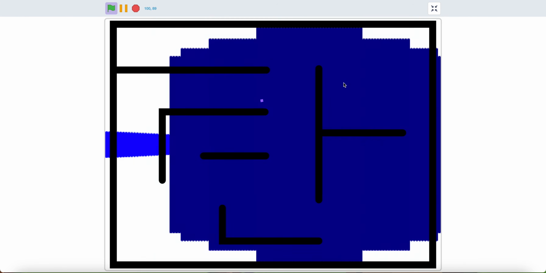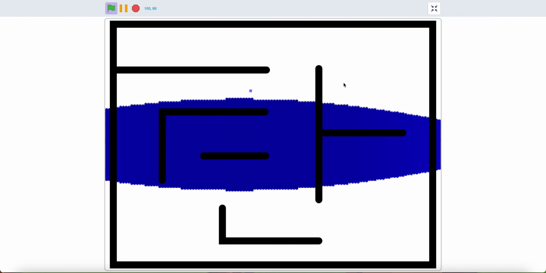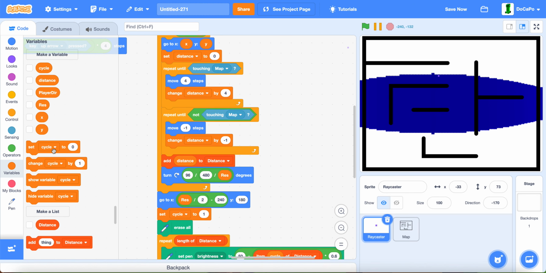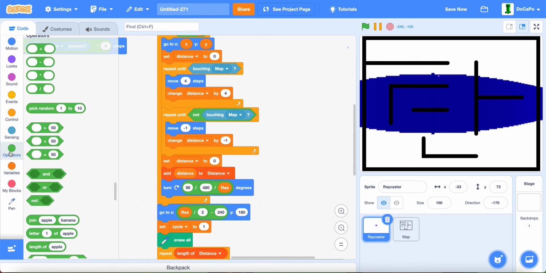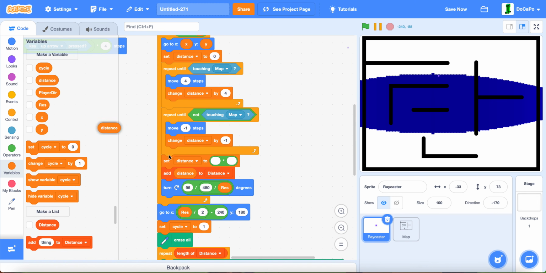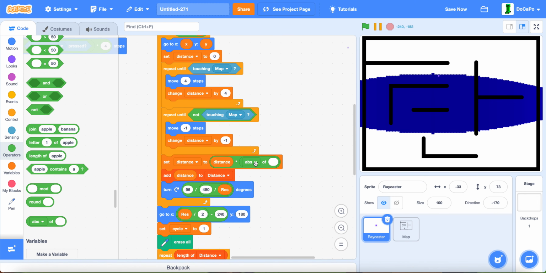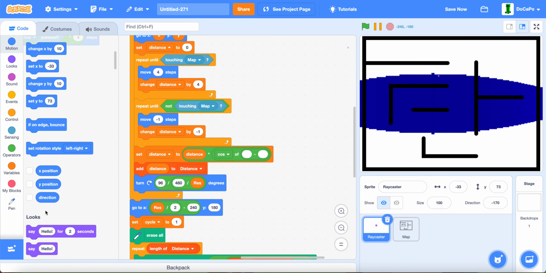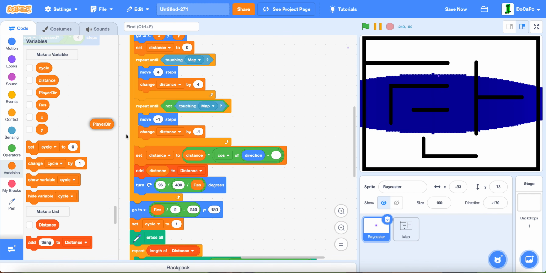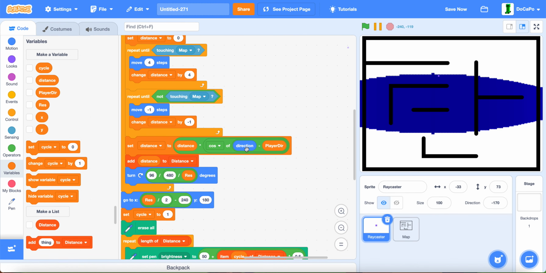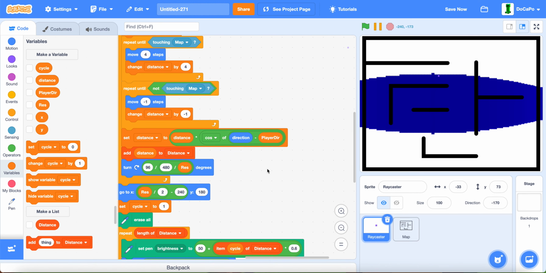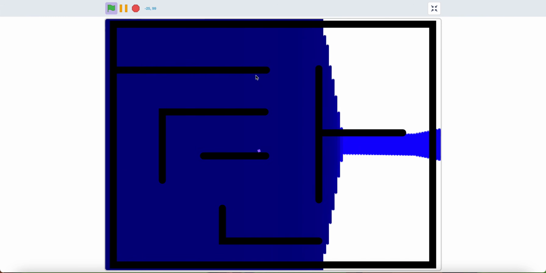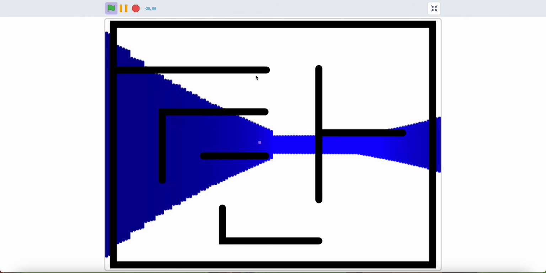And now to make the walls more straight instead of a curve, we can do, going here, set distance to distance times cosine of distance subtracted by player direction subtracted by player dir, which will then make the walls a lot straighter, as you can see.